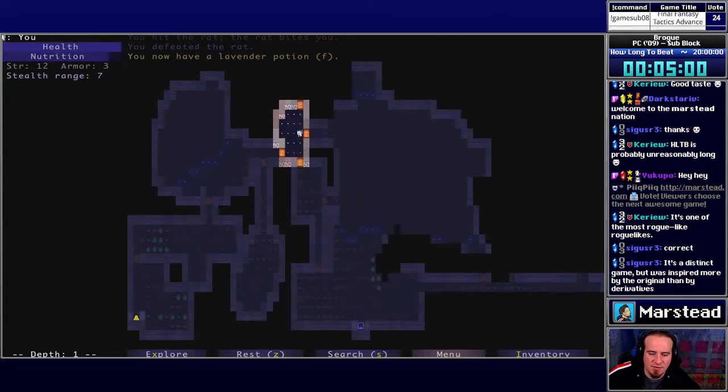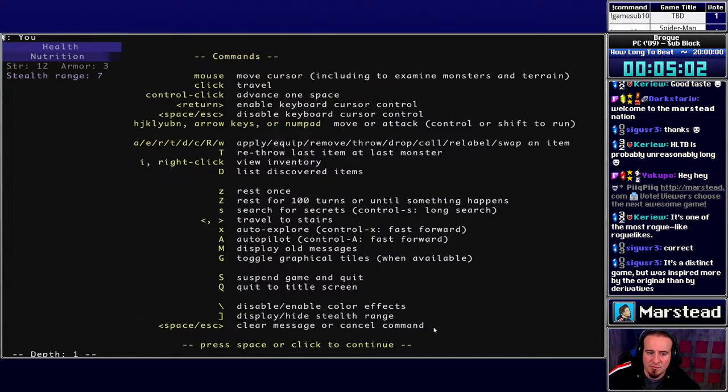Maybe there's a... I thought I saw something about a help menu. Help. Oh, let's find help. Move cursor. Oh, you can also click to travel. Enable keyboard cursor control. Move or attack. Apply, equip, remove, throw, drop, call, relabel, swap. I think I'm going to take a screenshot of this screen and put it on another monitor here. Hold on.